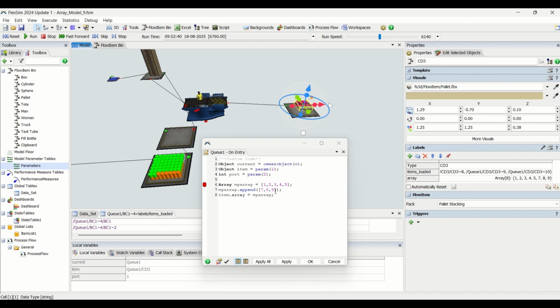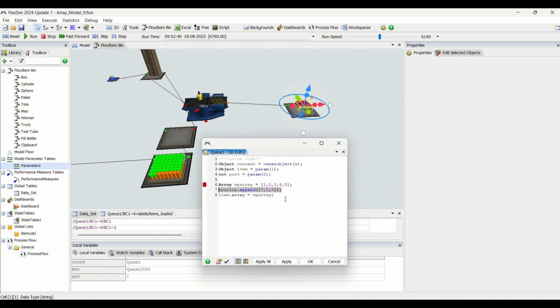Now what we're going to do is, let us make this one thing. Basically my array, we are going to keep it like this only, we cannot do anything there, but we need to write like this. So concat: this is my new array being created, and I'm taking myArray out. This is the function you need to write whenever you want to concatenate something. So concatenating, what I'm doing is 7, 8, 9, and I'm just closing this syntax. Append is basically going to modify your complete original array.